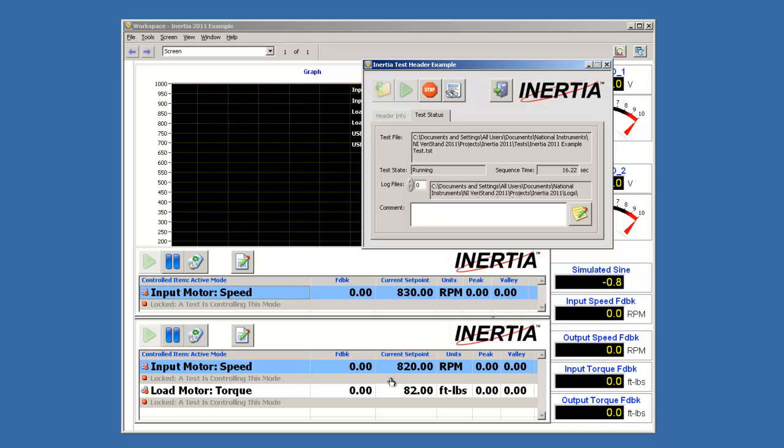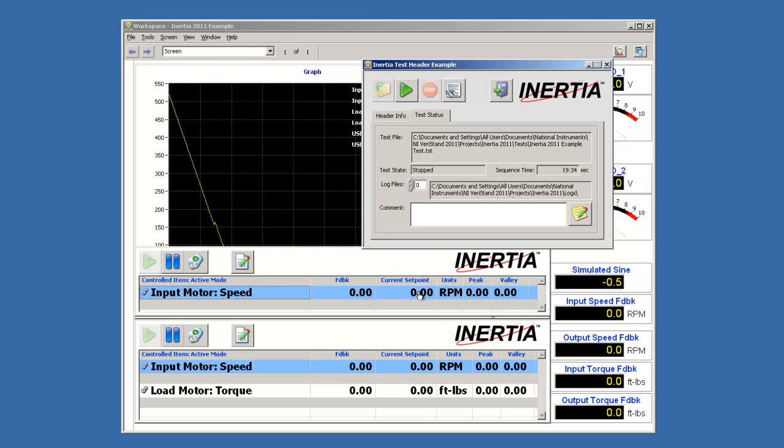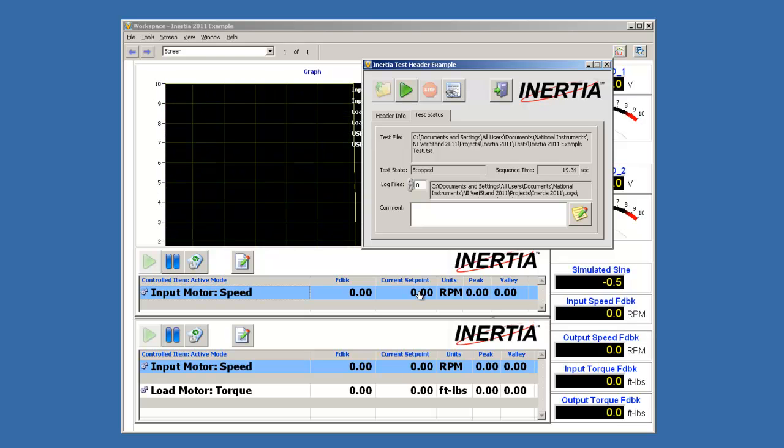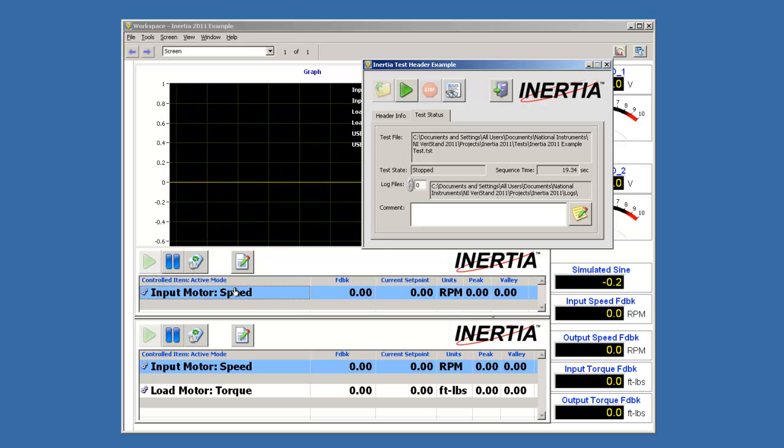Once the test completes, the modes will return to an idle state where the user can enter in new set points. The set points displayed in the control will also track where the test ended. So if the test happened to end at a set point of 100 RPM, the PID control will display the current set point as 100 RPM.